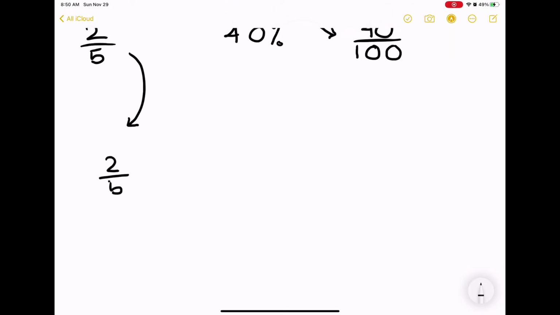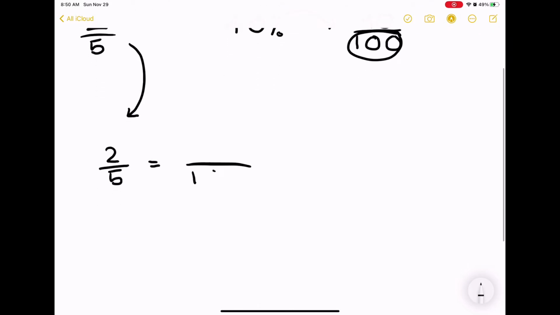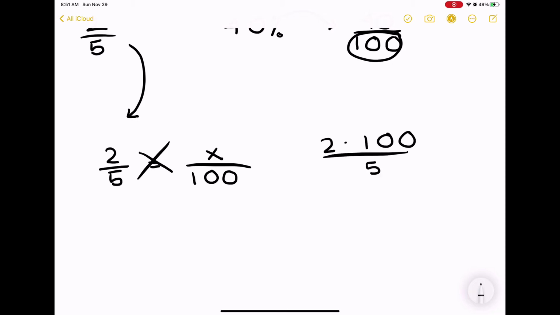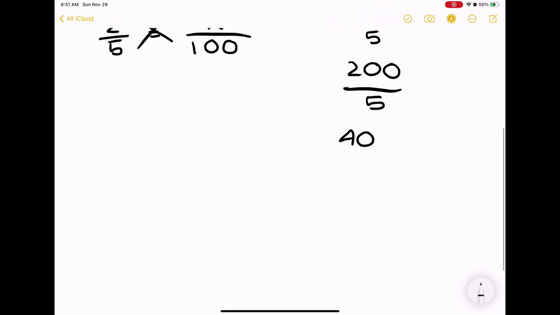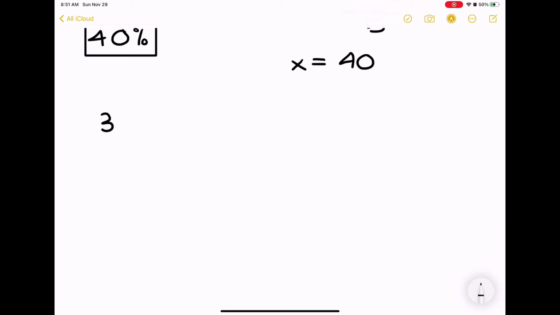So how would we convert 2/5 into a percentage? Well, we would put 2/5 is equal to blank over 100, because a percentage will always be over 100. And just like how we would solve proportions, go watch my video about proportions if you haven't already, we'll use cross multiplication and we will do 200 divided by 5, which will give us 40. So 2 over 5 is 40%. This is how you essentially set up a proportion, setting it equal to x over 100, because the denominator will always be 100.